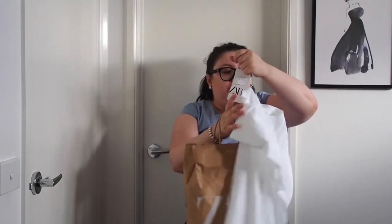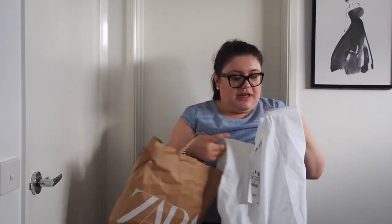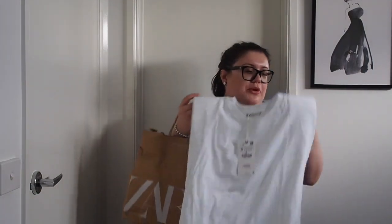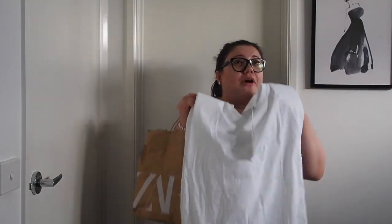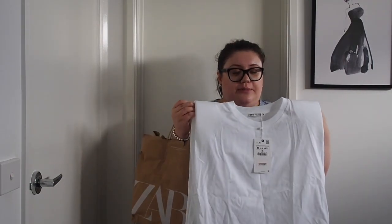So I've got a black version as well as this. This is pretty much a cotton shoulder padded tee. It looks nice with leggings and stuff, or working from home, going into the office when it's really hot, because it's summer here in Melbourne, Australia. As much as I can keep cool, I'll try my very best to buy what I can. These tops have got shoulder pads on them, so they look like this. They're very boxy. So if you've got big shoulders like I do, these will look really good.